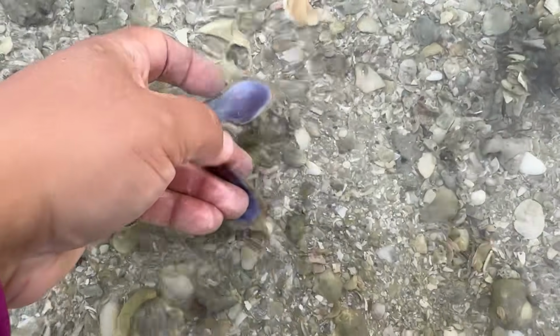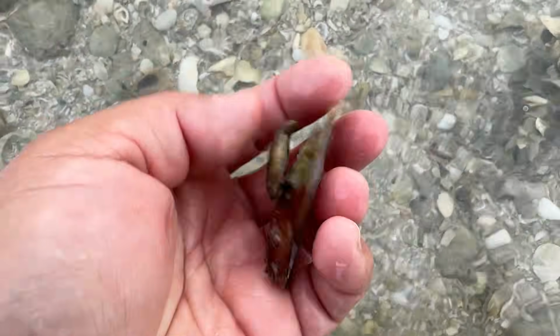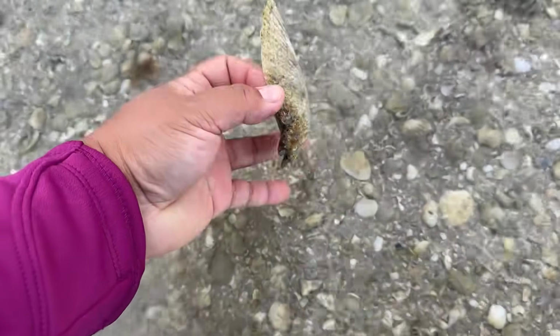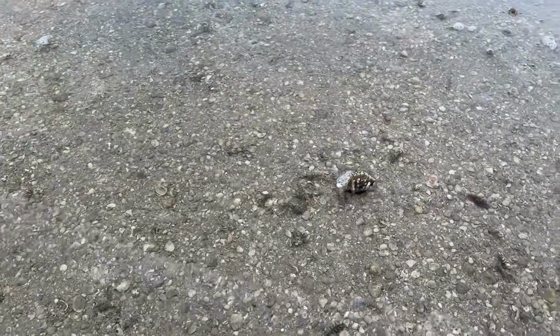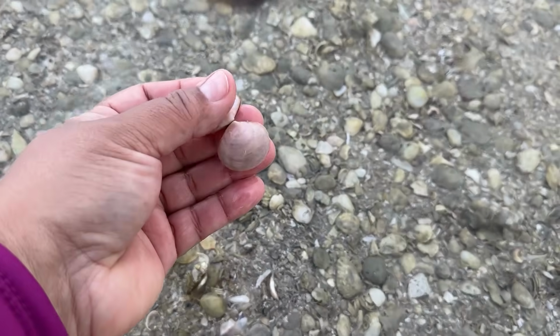I did split it, but unfortunately, I held the one that was empty, and once it dried out and cleaned, it's kind of white, so it lost all its beautiful colors. So I did take some pictures while I was filming that, and I will just admire it off there. That was an angel wing, but a little too far gone. We'll come across some other ones shortly.